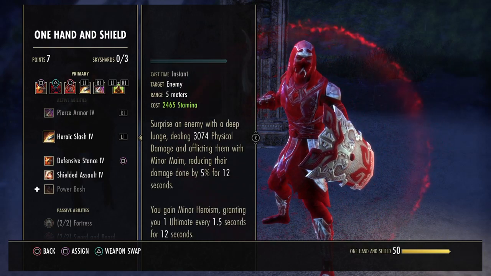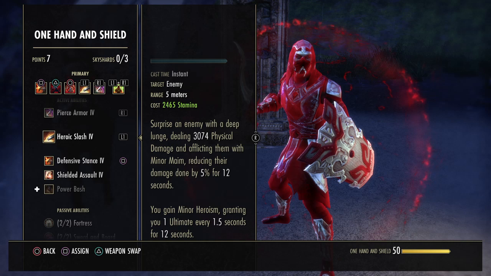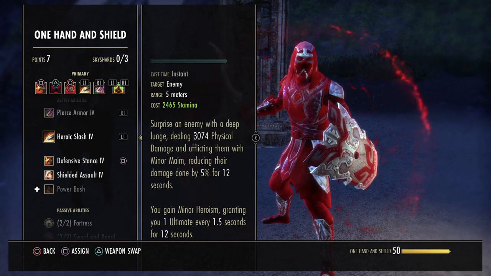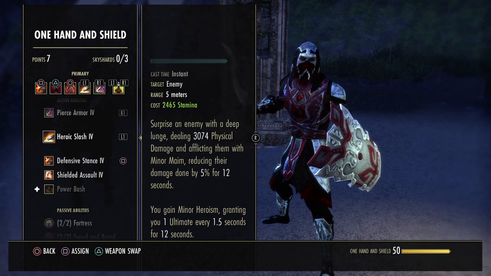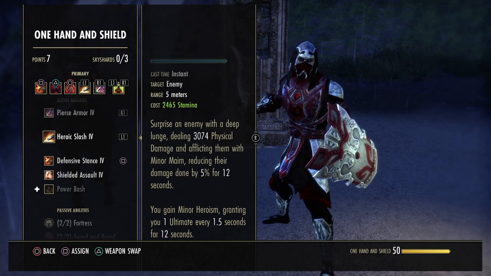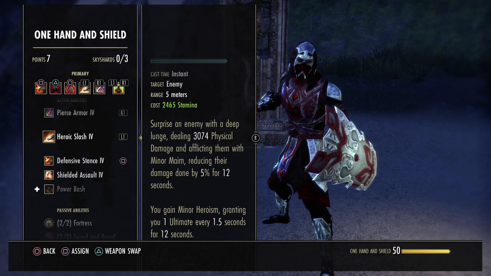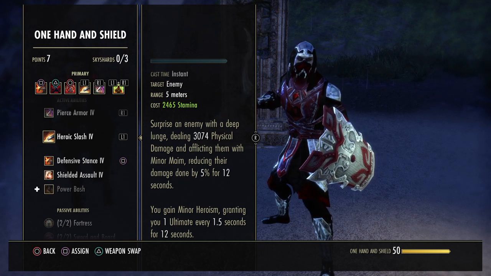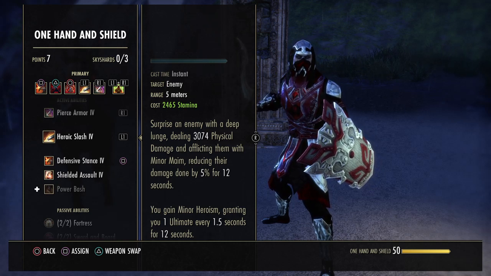Heroic Slash will deal physical damage and for 12 seconds afflict enemies with minor maim, reducing their damage done by 5%. And then you will also gain Minor Heroism, granting you 1 ultimate every 1.5 seconds for 12 seconds. So every 12 seconds you want to reapply Heroic Slash to always get more ultimate back and have minor maim on the target, reducing their damage done to you.